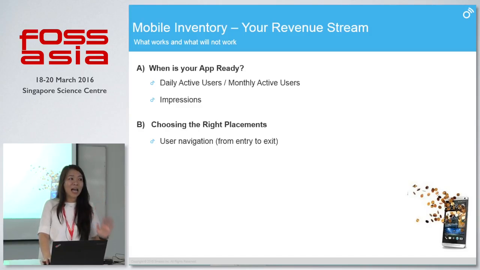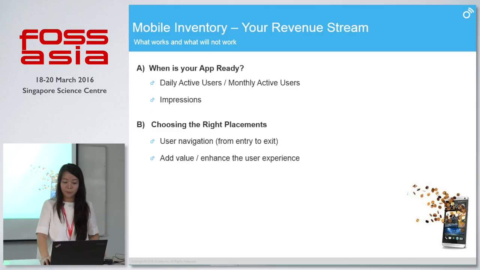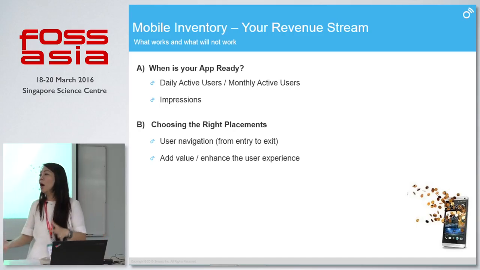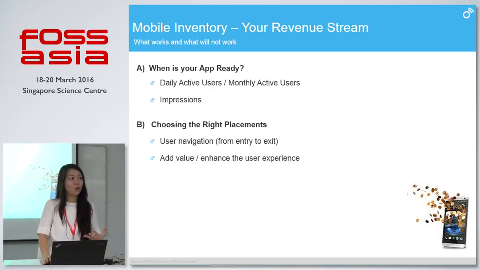Now, please, the last thing you want to do is chase away your users on your app. So where you place the ad is very important. You have to study how the user navigates around your app, from entry right up to exit. What are they doing? What is the behavior you're expecting? Then you decide where to put that advertisement. We want to value user experience a lot, because it has taken a while for users to move from PC to mobile, and we would love for them to stay there. That is the space they should be in. That is why a strategy needs to be planned around user experience.